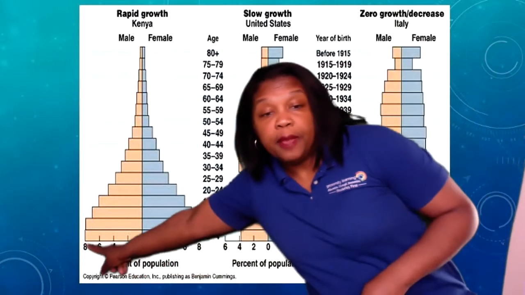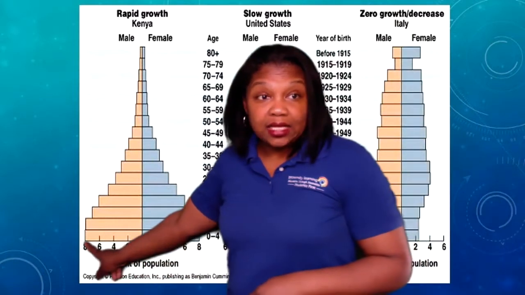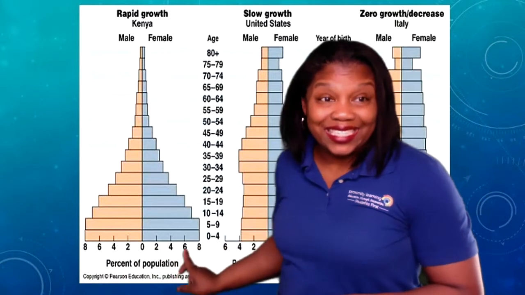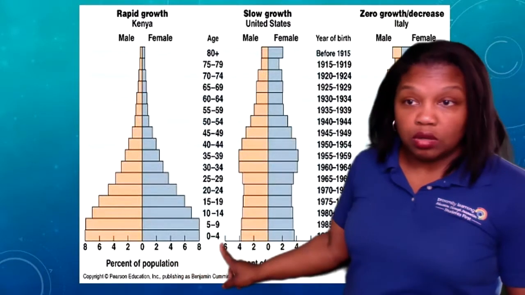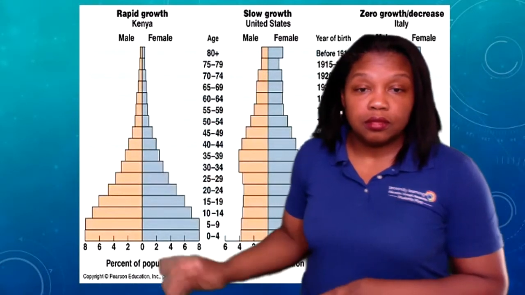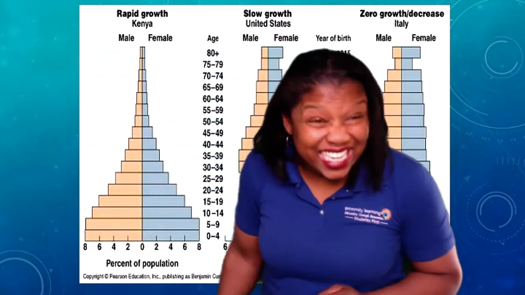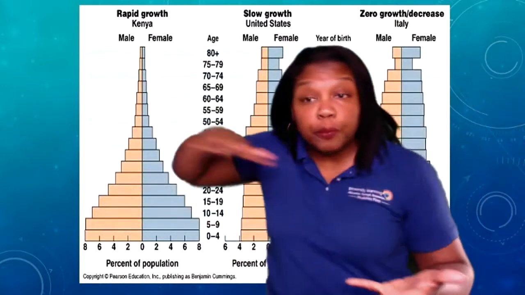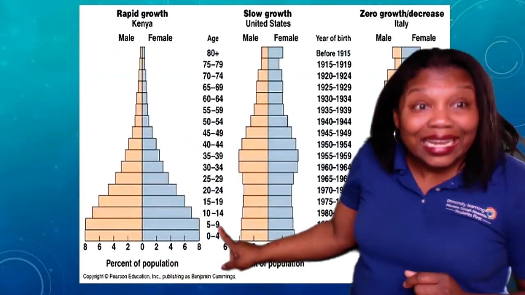Female, 8% male. So 16%, if I do 8 plus 8, so 8% boys, 8% girls, right? 8 plus 8 is 16. So 16% of the population is between the ages of 0 and 4. So 100 people, 16 babies are there. Look at 5 to 9, 8 and 8, that's another 16. So now 16 and 16 is 32. So in a group of 100 people, there are 32 individuals below the age of 9.